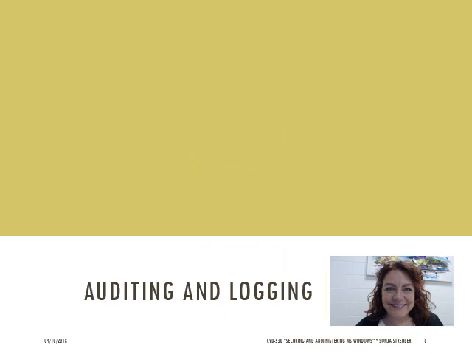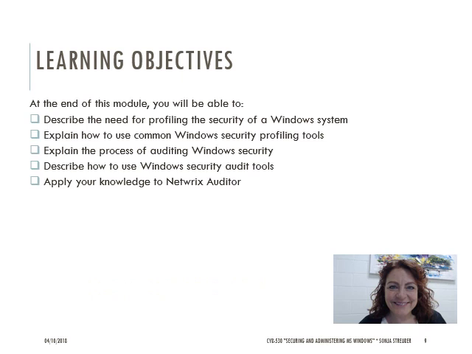And now let's get started with auditing and logging. As we know, the goal of information security is to prevent loss by protecting the confidentiality, integrity, and availability of information. Security controls protect resources and manage controls in a larger environment using group policy. In this module, we will pursue the following questions.